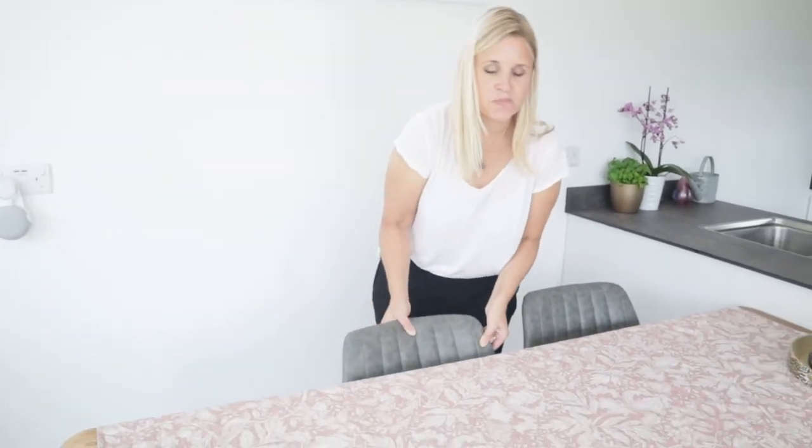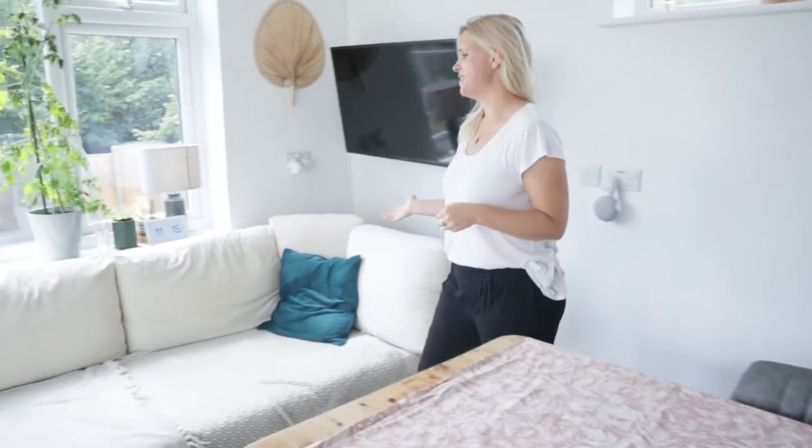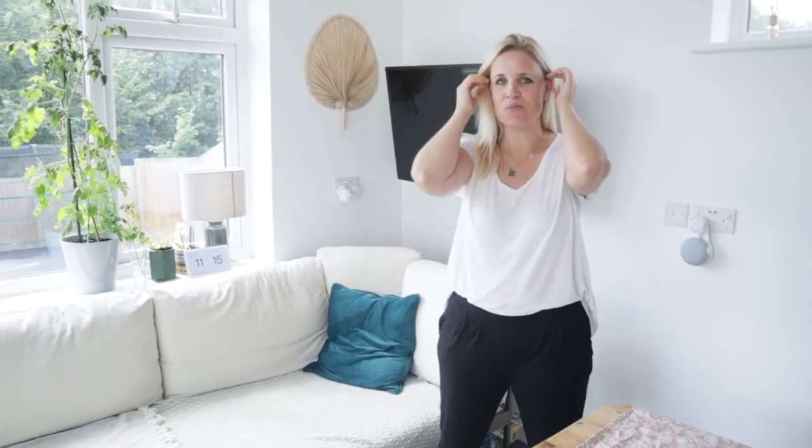I don't know. So come over to our leisure space. This was a bit of a contentious thing actually, having some seats in here, because when we were designing the kitchen, everyone kept trying to persuade me to push the island and the peninsula out and take more space for the dining. But I insisted on having somewhere to sit.